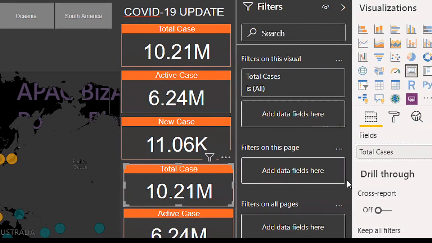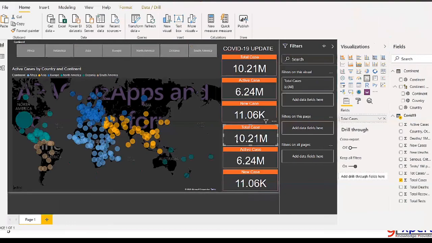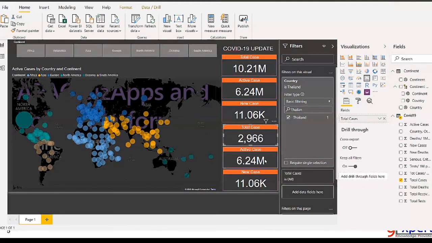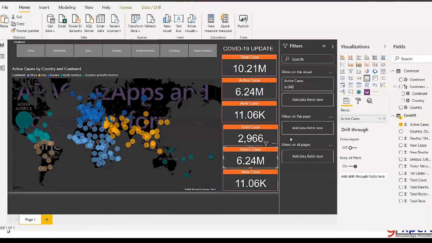Okay, I will do it for only this visual by using the filter on the field country. I select only Thailand. Okay, I click Thailand. Okay, total case is 2,966 active case.